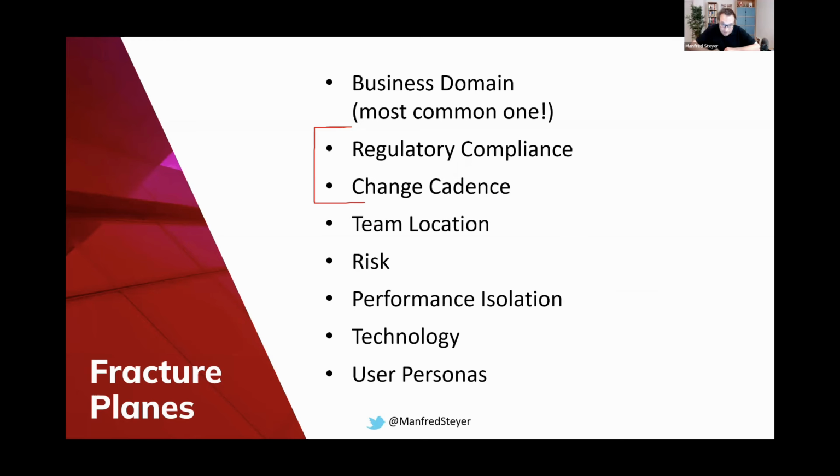Another example is, of course, team location. If you have a team on the East Coast and another team on the West Coast, for sure, it makes sense that the East Coast team is responsible for one vertical and the West Coast team is responsible for another vertical. Or if we think about user personas, for example an e-procurement system where an employee is requesting a new wrapper and the manager has to say, no, you already got a wrapper last week. And the vendor is then shipping the wrappers when the manager finally approves it, then it might be a good idea to subdivide the application according to those three roles and to have different verticals for them, especially if those three roles have a completely different UI and a completely different part of the overarching process.